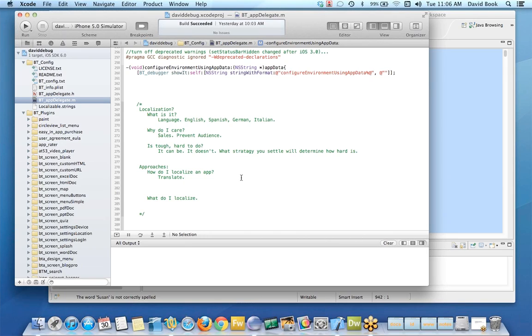And so your skills in doing that might not be challenging at all. I know a lot of people in our community speak multiple languages, so they might be better off. Personally, I barely speak English, let alone something else. So I have a hard time localizing things because I need to either hire people to help me or rely on someone else to do some translation, which brings up a good point.